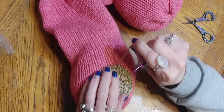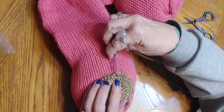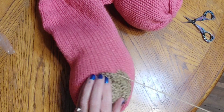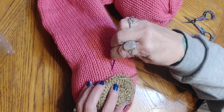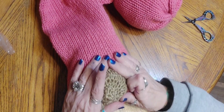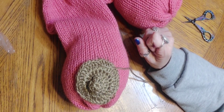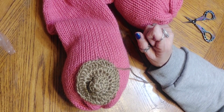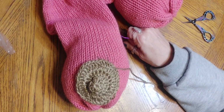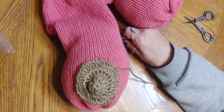You can make these hippy-dippy if you want. You can add pasties and tassels and all this kind of stuff. You can use your imagination with this. But this is the general principle of our breast cancer awareness scarf. And I hope you guys enjoyed the tutorial. And I'm going to finish up with this, and I'll throw a couple pictures up for you to see what we came up with. And that's it for now.